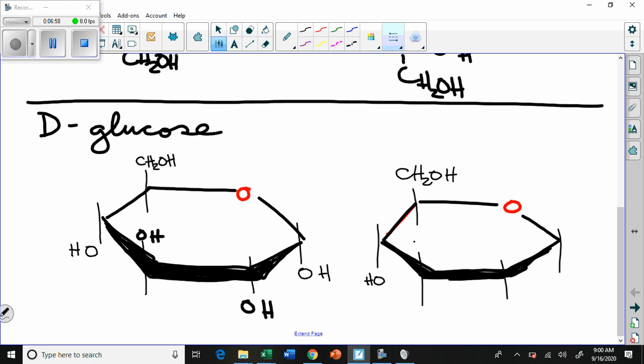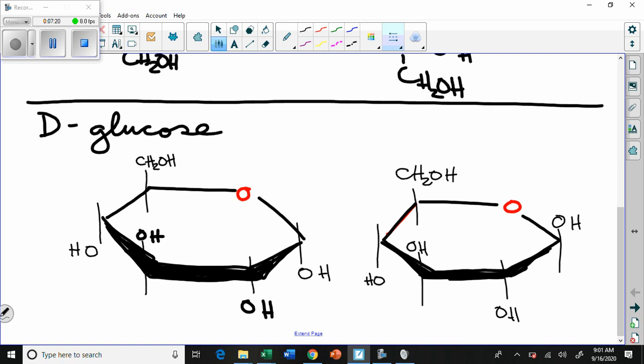The OH here is still where it is. But the OH on this side is flipped, like I showed you with the model. It could go either way. It could go on either of the carbon bonds. So what we have now is a D-glucose, but we have a flip of just one of the OH groups.